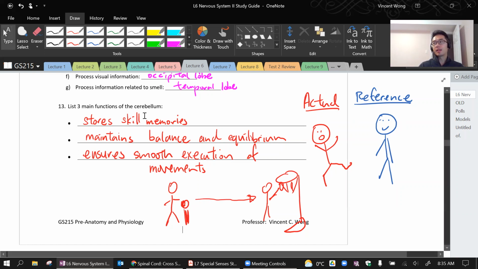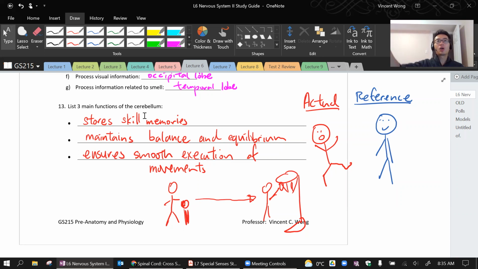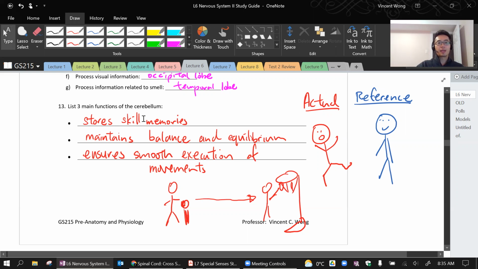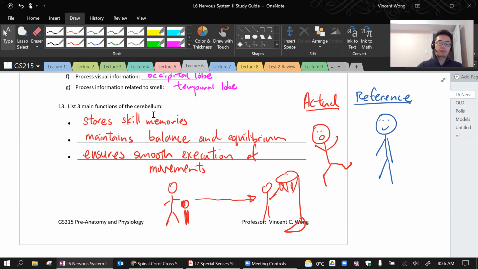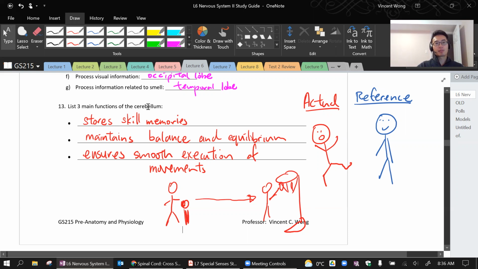Same thing. If you imagine you are walking up the stairs, okay, you're able to walk up the stairs virtually without thinking about it, right? Shifting your balance as you go up the stairs, moving your legs, swaying your arms, all those things, being able to do it in a smooth, seamless fashion. That is the job of the cerebellum. Okay, if you damage the cerebellum, then you're going to have jerky movements. It would be stumbling around as if the person is drunk. So that's basically the cerebellum. Okay.